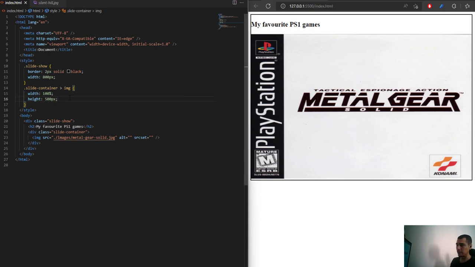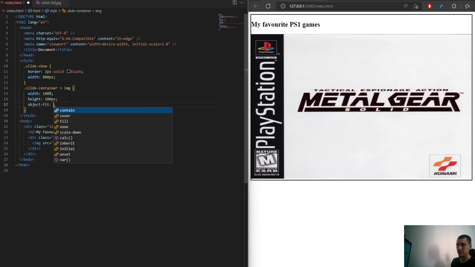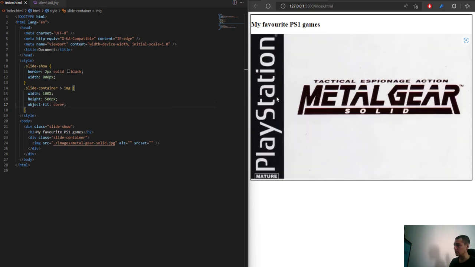So we can fix that by giving the image a property of object-fit: cover. This will make it so that the image covers the div in which it is contained without distorting the image. This will result in maybe some parts of the image not showing, but at least it will make sure that the image is not distorted. I'll be using this. It's obviously not perfect, but it's still better than having the image distorted, at least in my opinion.